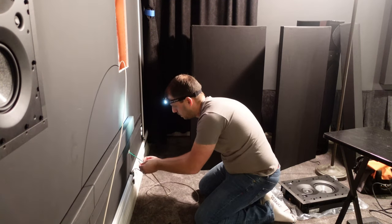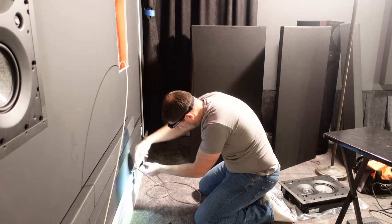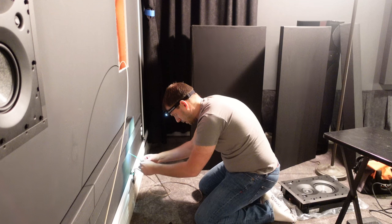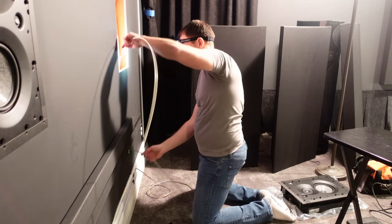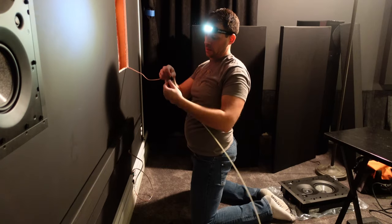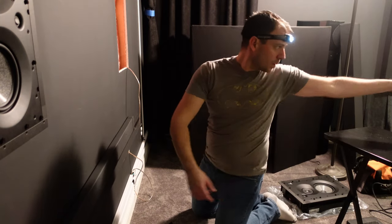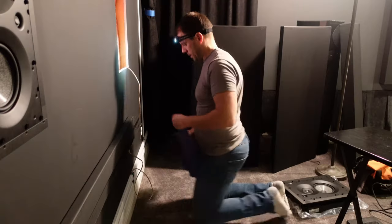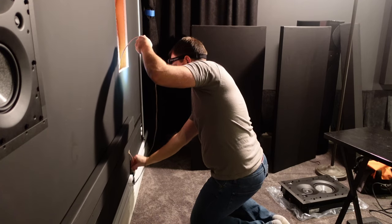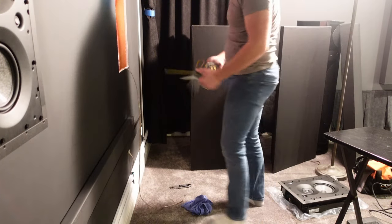A little bit of electrical tape. Tape the end over on itself, so I've got a nice easy pull tab. And there we are. Leave a little bit of slack. Then I was cutting to about 16 inches.